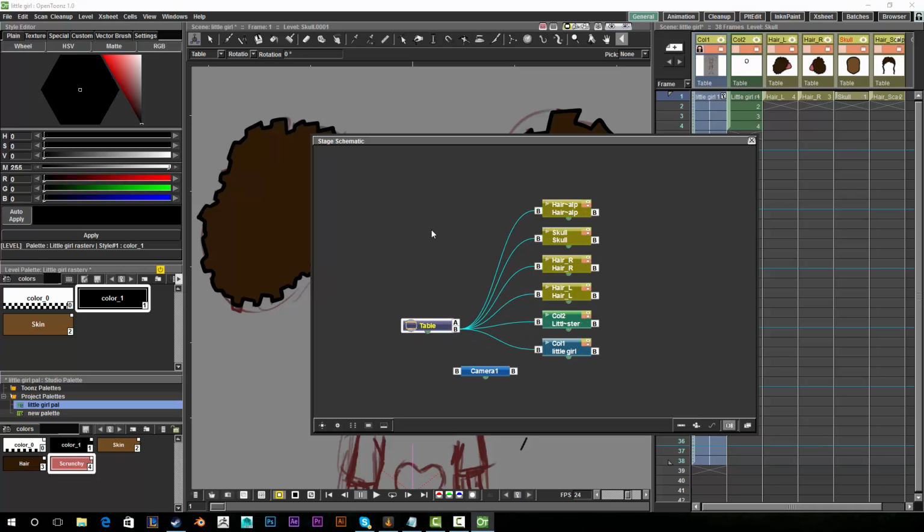Now this isn't super important now, but this is a much more robust node system. I don't really know why it's separated the way it is. This is a tiny bit more confusing, but just know that for now we're just connecting B to B.